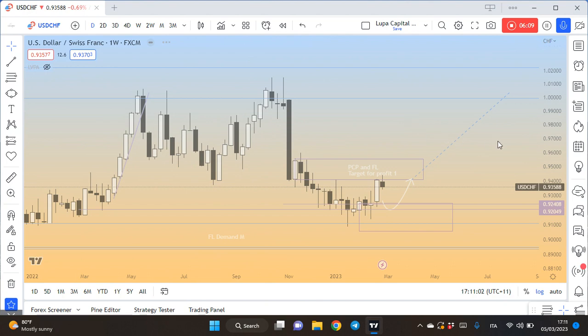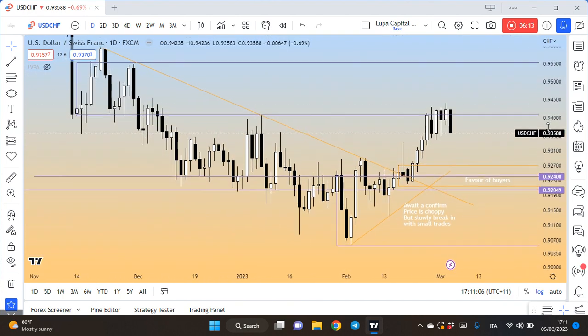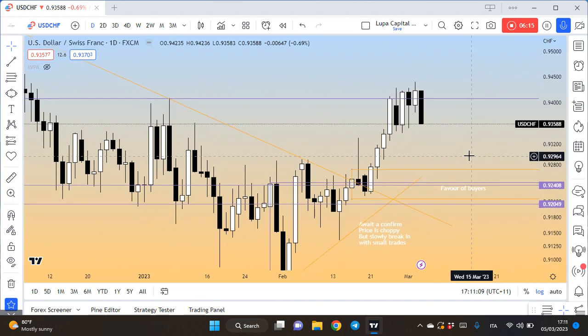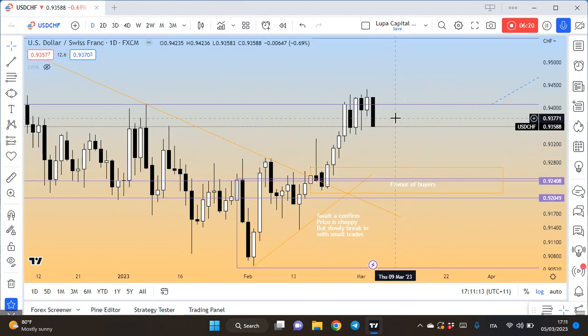We'll go down to the daily and we can provide a further insight with the markup already set. So this is the current weekly supply already set up. I'm still in favor of the buyers for longs, so not hedging at the present unless required. Just going to look for a new position to jump in on in terms of the current long position already in place.